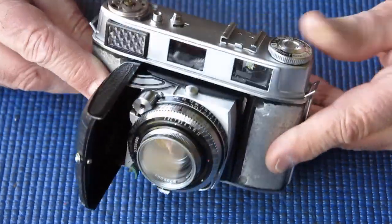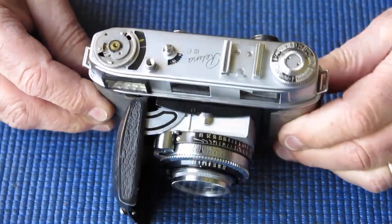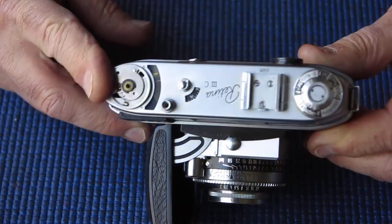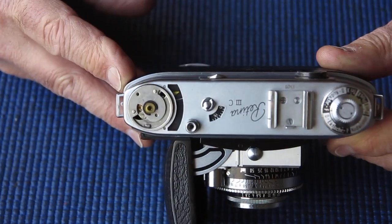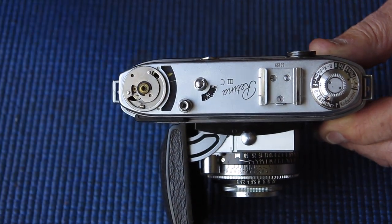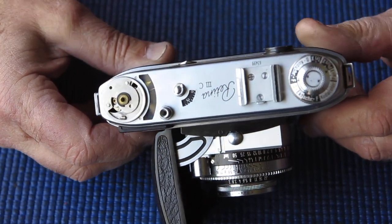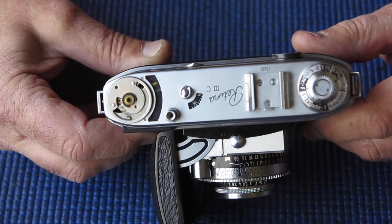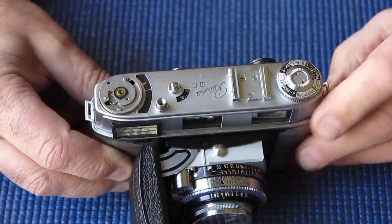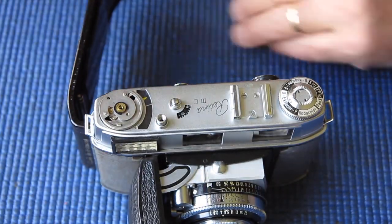Things were going very smoothly, which should have had all the alarm bells ringing, of course — don't expect anything to go too smooth. Until I got to this stage and went to put my dial back on the meter to test it, and there's something odd about that meter. The meter needle is sticking out at about this point. No response to light, but mechanically it shouldn't be doing that — it should be pulled back to the stop under the influence of its return spring. So something's seriously wrong with that meter. I know the camera had a good thump — I had to replace the glass in the top cover, which was cracked.